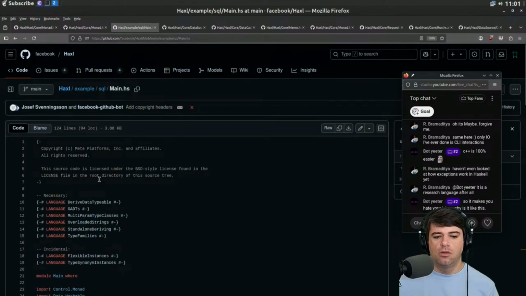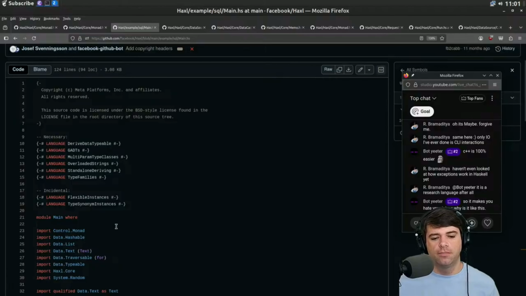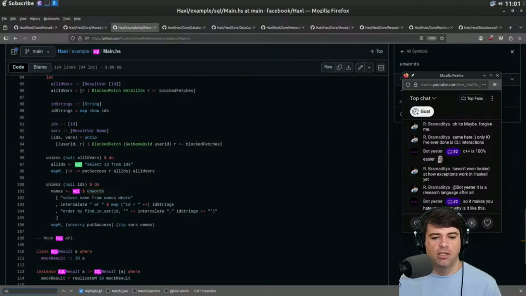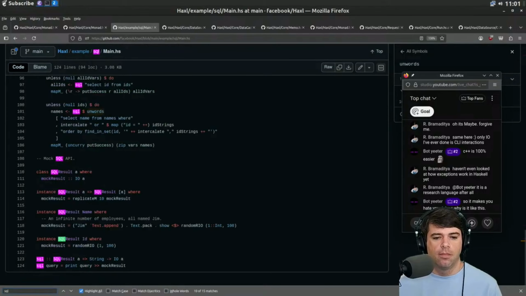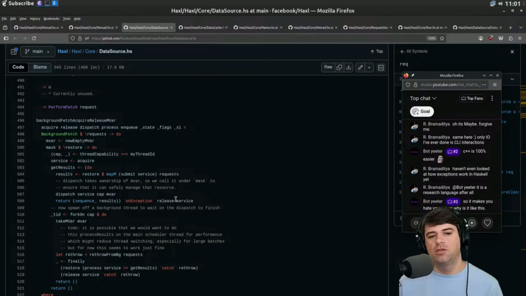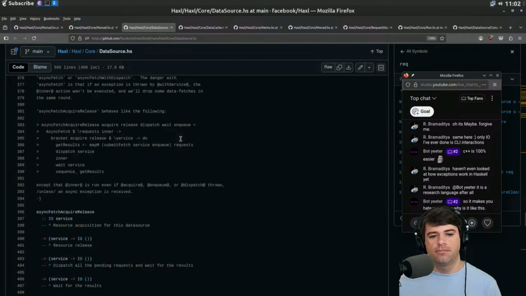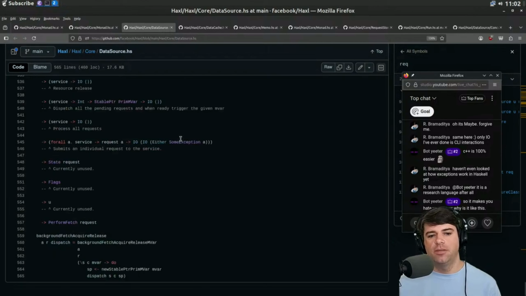But are we actually making a call to SQL? I think this is just mocked up. Mock result, text append. Okay, so this is a mock SQL, but following that pattern, you can build up real SQL requests, if I understand correctly. And it should do things like batch them up.